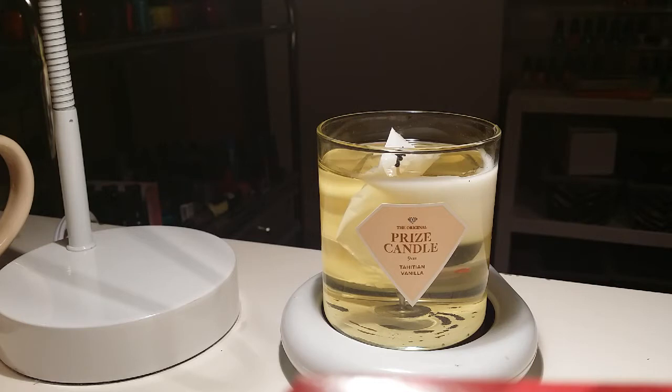Not going to get too much into it. If you want to know more about them and how I felt about them, please go watch my first impression video. I should have the pumpkin spice video up before this one, so I'm not going to get too much into the details. Basically they're $24.99, 9 ounce. They say soy candle, but again, go watch my first impression video. Not going to rehash what I just went through on the other video.